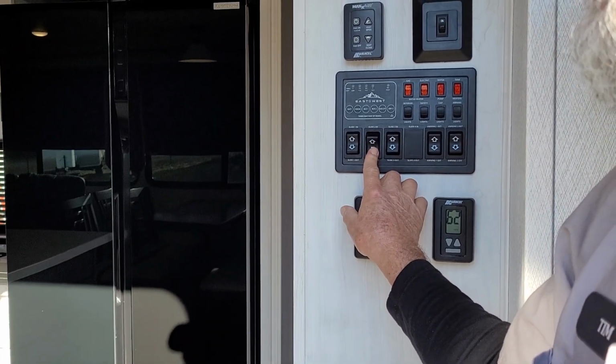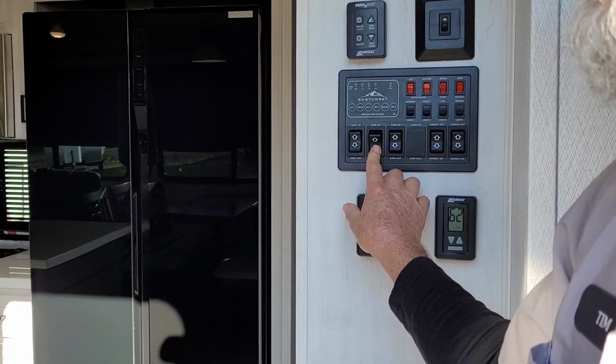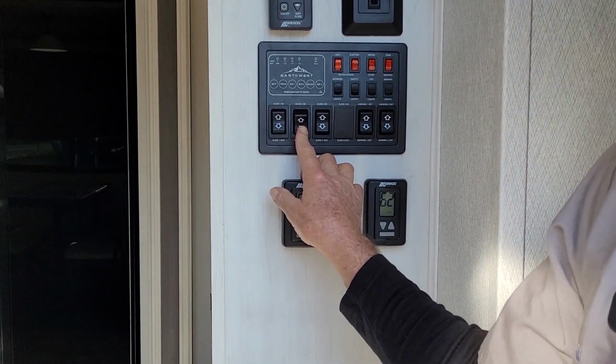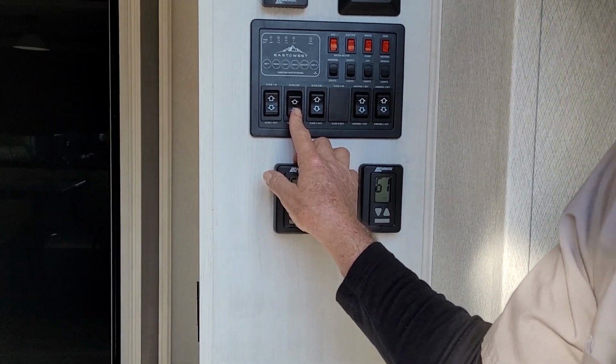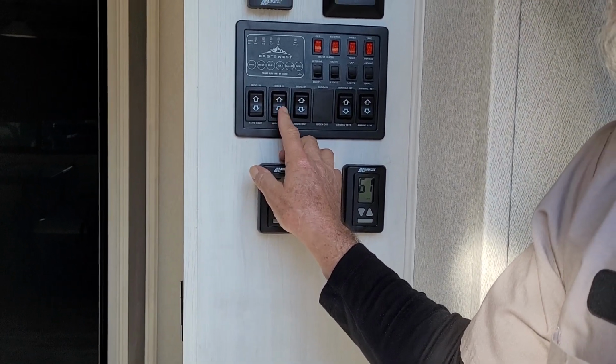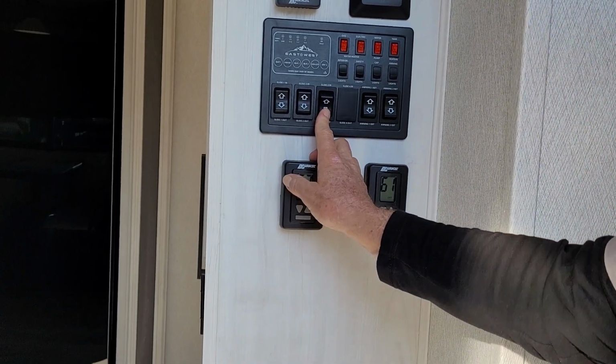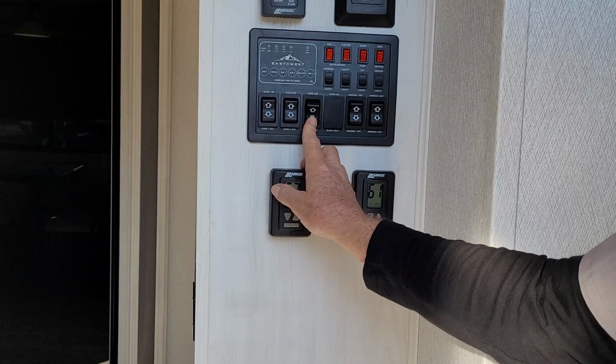Slide room 2 is your kitchen slide. There's nothing on that side for the slide room to catch on either. Slide room 3 is the bedroom slide going out. We'll go ahead and run it out before we get up there.